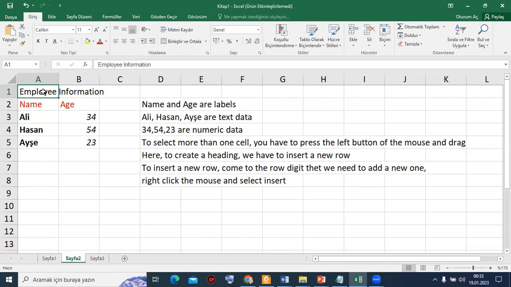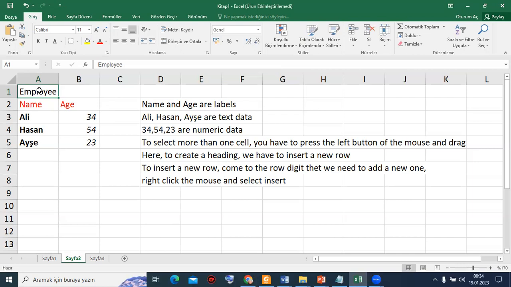How can I make it view better? Let's say I want to put a title as employee, and I want it to be in the middle, like all the titles. How can I do it?